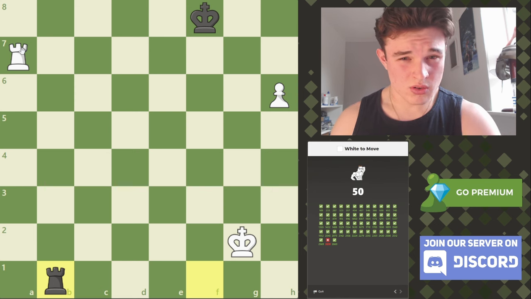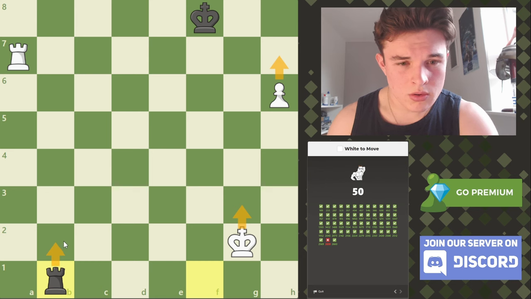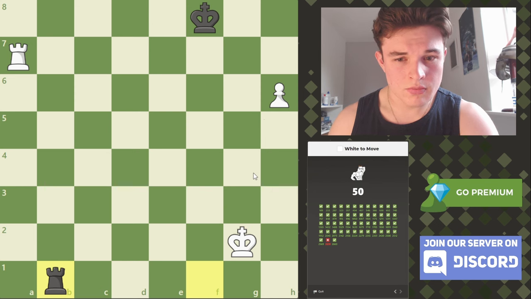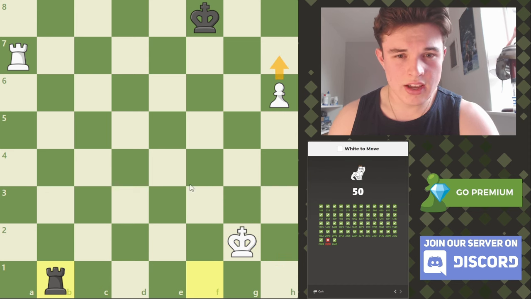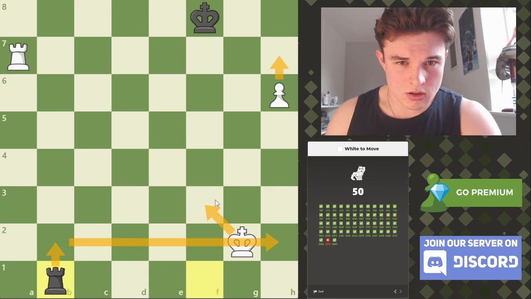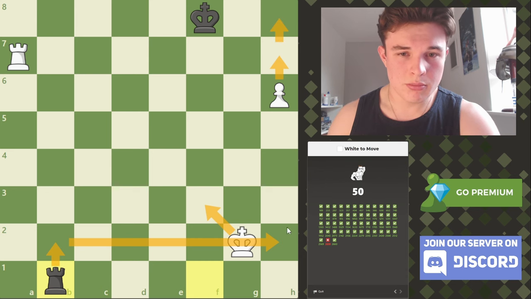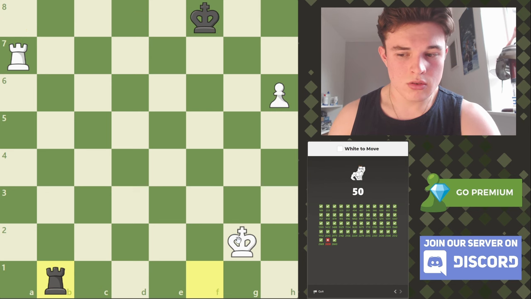So h7, check. Where do we go? I don't know how we defend ourselves. Because if we go close, then he's going to come to the h-file. h2, check. Let's just say we do something like this. We can't even promote and then try and do this because the king just goes to g7. Okay, what if we go h7? No.